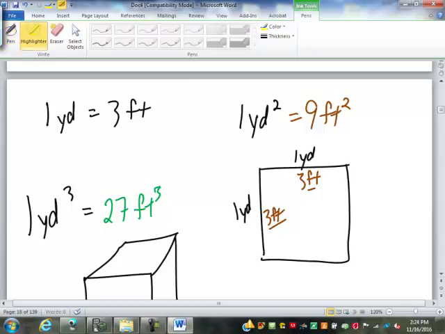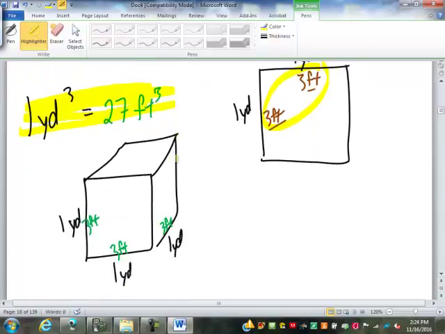So here's the next set of conversions you should have somewhere. You should already have 1 yard is 3 feet somewhere, or have it memorized. But you should also have down 1 square yard is 9 square feet. And again, that's found since it's square yards and square feet, you take the 3 and you square it, or 3 times 3. And 1 cubic yard is 27 cubic feet. And again, since that's cubic, or to the power of 3, it's 3 cubed, or 3 times 3 times 3.